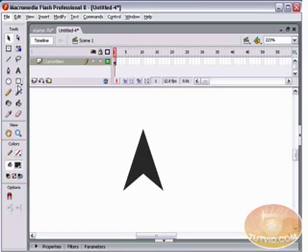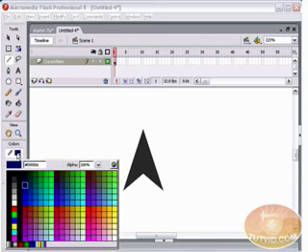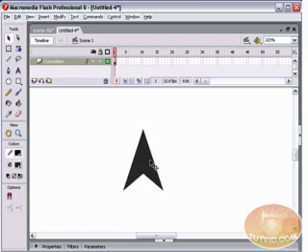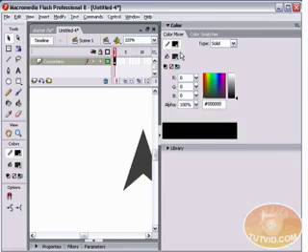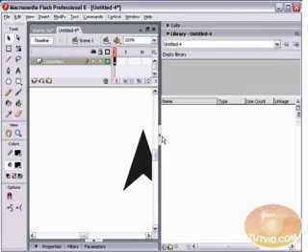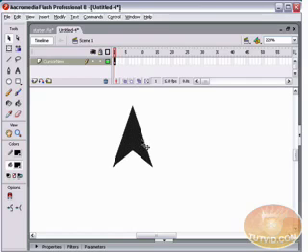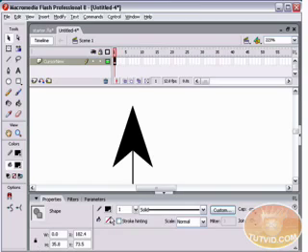Now what we're going to do is grab our line tool. Make sure you set the line to black. Matter of fact, select that shape, and I'm going to grab the color mixer here, and I'm going to set the fill color to solid black. It was just the darkest gray, not quite black. We want that to be full black. We're going to grab the line tool now, and we're just going to draw a straight line coming down out of that. We've got to make it a tad bit longer than that.